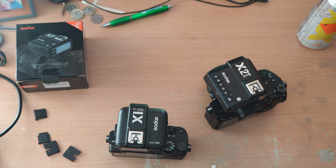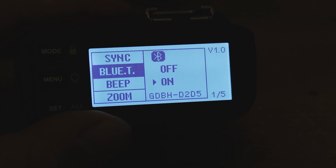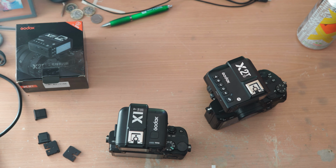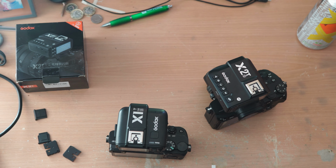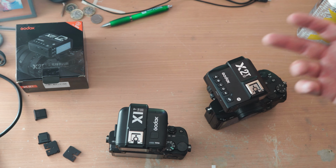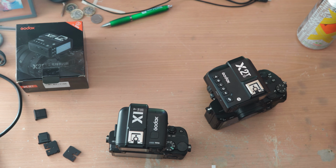You've also got a Bluetooth app there that you can control all the settings from on your phone. Not sure how useful that is for most people. It's handy to have if you do want to let somebody else control that, or you can change the settings even quicker than using the buttons. And it'd be useful if you could have different sets of presets for Studio 1, Studio 2, so then you can just load it into all the different ones if you're using lots of different channels. I tend to just use 1 or 2, so for me not so useful, but nice to have.